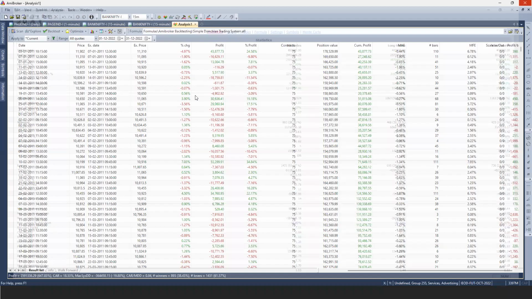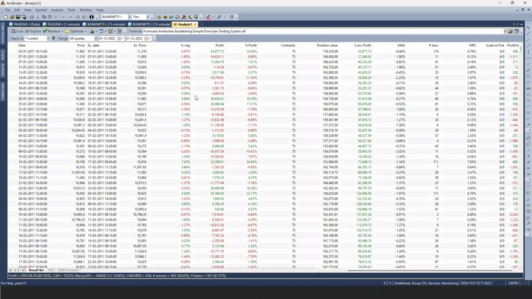So this is backtesting the trading system in the futures environment. But let's say I'm an investor and I want to deal in the cash market. In that case, we cannot short the markets at all, right? So how can I backtest the same strategy in the cash market? That is what I'm going to explain.